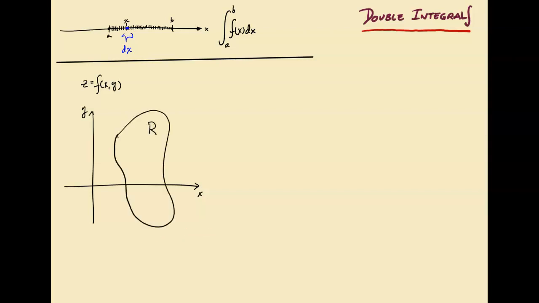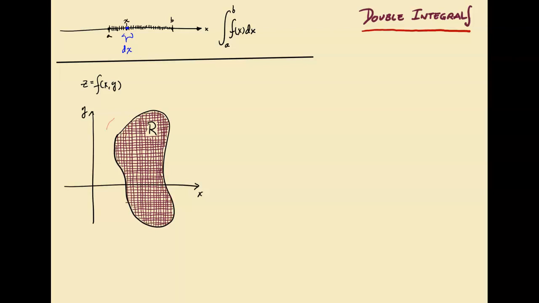I'll label it R for region, our region of integration. Now, without writing any symbols down whatsoever, I'll bet you already can see roughly what we are going to be doing here. We're going to chop this up into infinitely many, infinitesimally small regions, take each little infinitesimal bit, attach a weight to it, namely the value of the function there, and add all of those things up. That's the intuitive idea in a nutshell. Let me draw some more pictures and write down some symbols, and we'll flesh it out a bit.